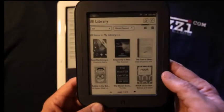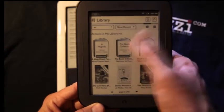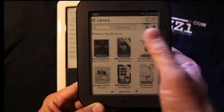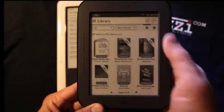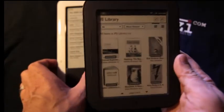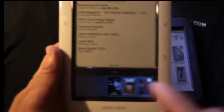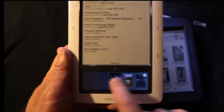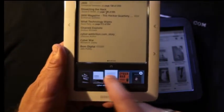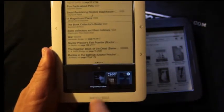Here are the covers now. If you scroll forward or backward, you can see what books you have in your collection. On the original, you'd hit this little capacitive button here, which was quite unresponsive at times, but you could just go back and forth and find whatever books you wanted to read.